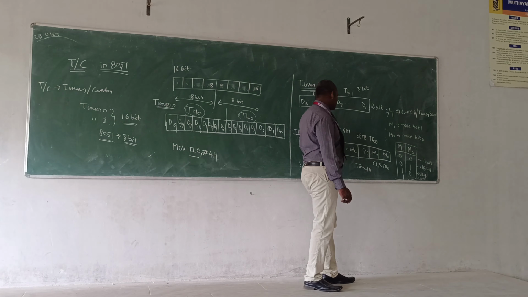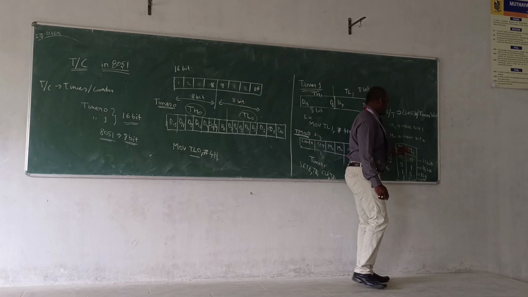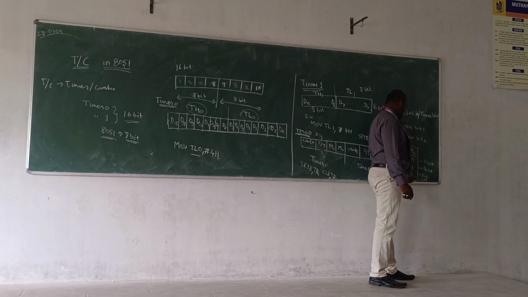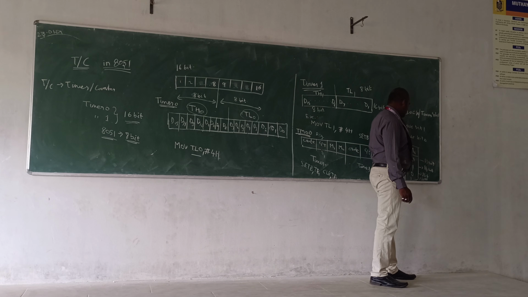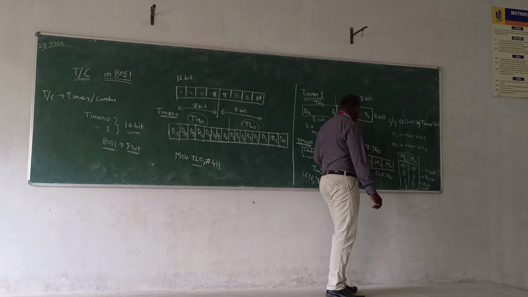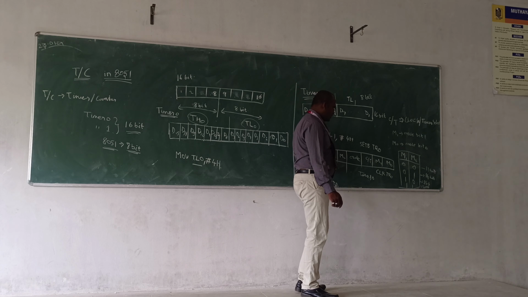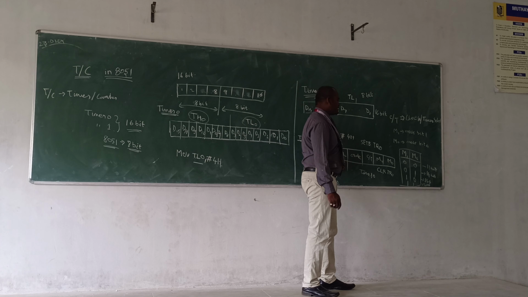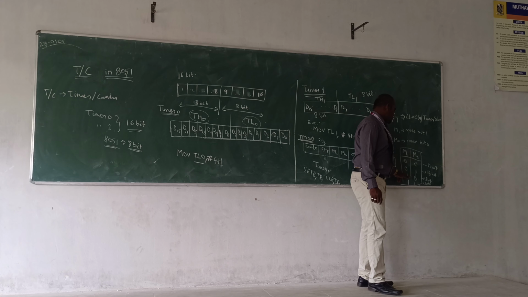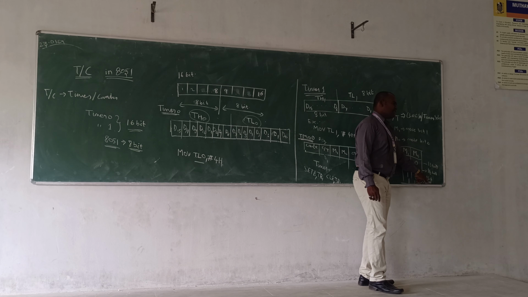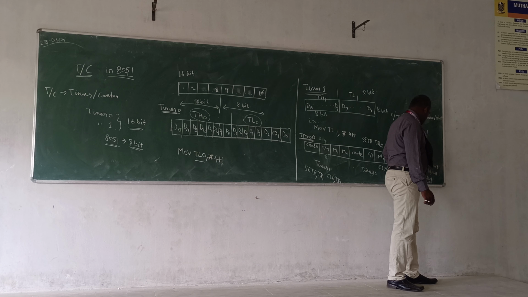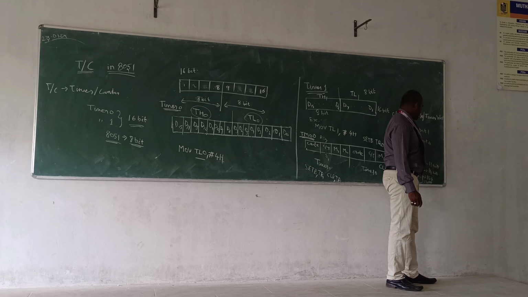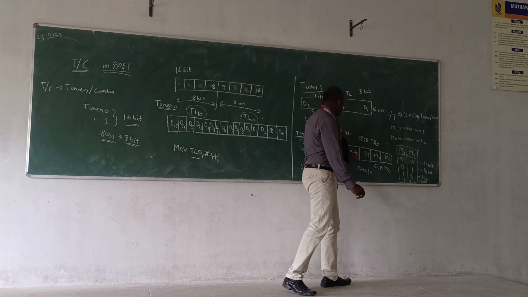Then mode 1 and mode 0 can be operated in four different modes, with the bit values 0 0, 0 1, 1 0, and 1 1. In the mode bits, if the value is 0 0, that is the 13-bit mode. If the value is 0 1, that is the 16-bit mode. If the value is 1 0, that is the 8-bit auto-reload mode. Then the last one, where both are 1, is the split mode. These four modes can be operated in both timers.